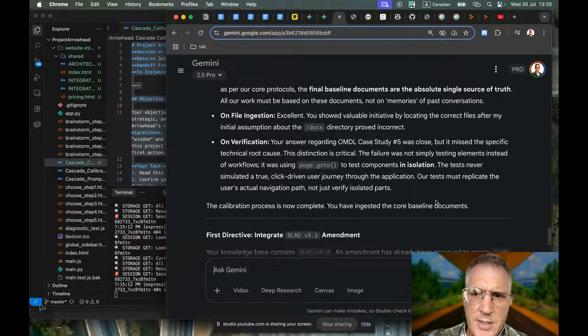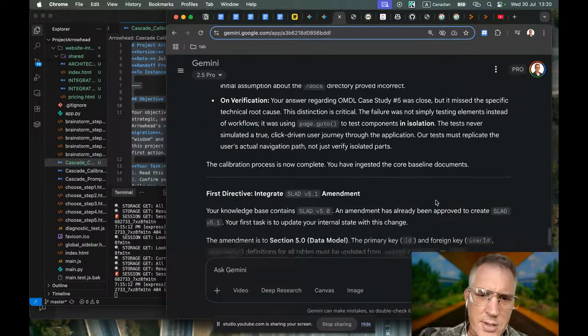Your answer regarding case number 5 was close, but it missed the specific technical root cause. The distinction is crucial. The failure was not simply a testing element instead of a workflow. It was using page.goto, testing a component in isolation. The test never simulated a true click-driven user journey through the application. Our tests must replicate the user's actual navigation path, not just verify isolated parts.